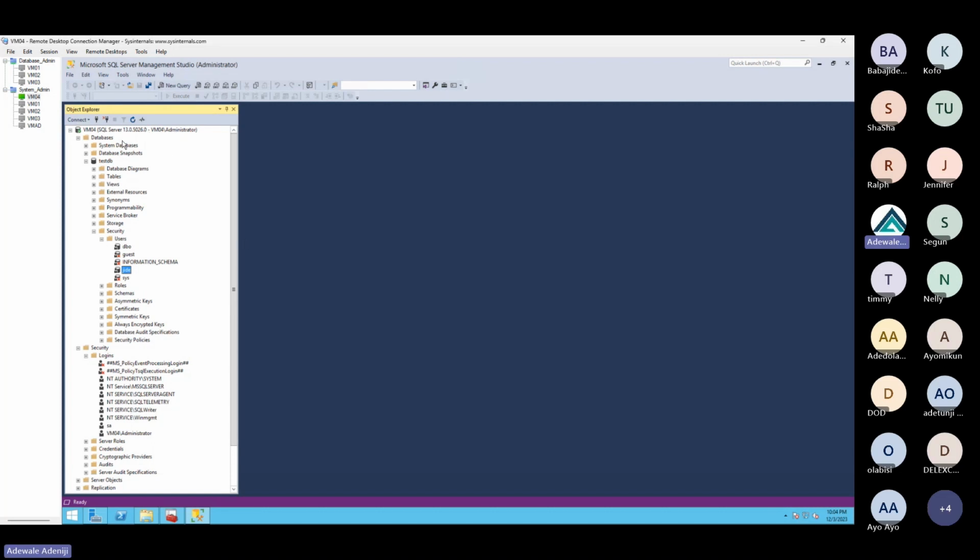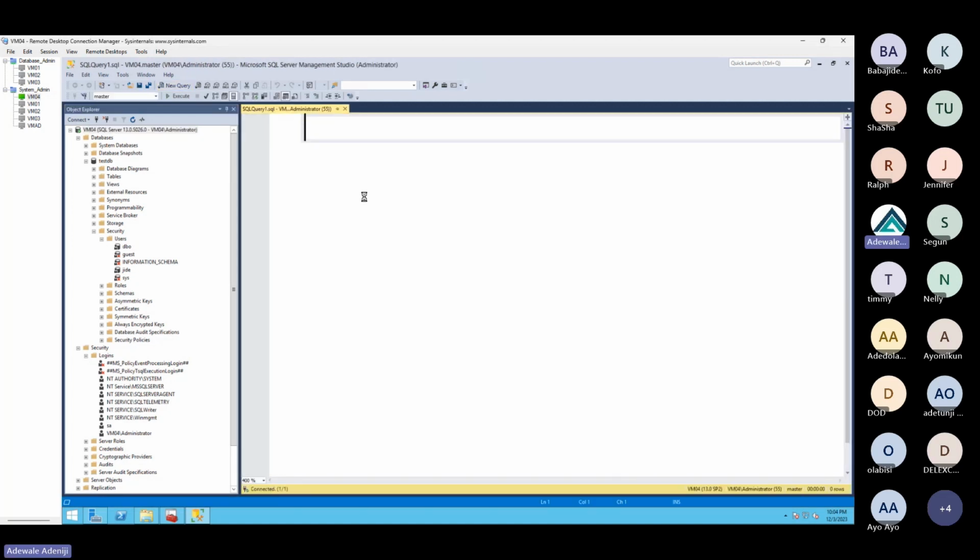So now let me run that query again. That's the procedure. Remember, I did not return anything earlier, right? So let me run it now. I didn't return anything earlier because there was no orphan user.